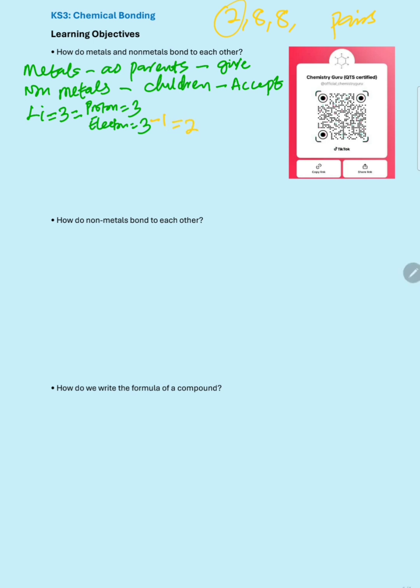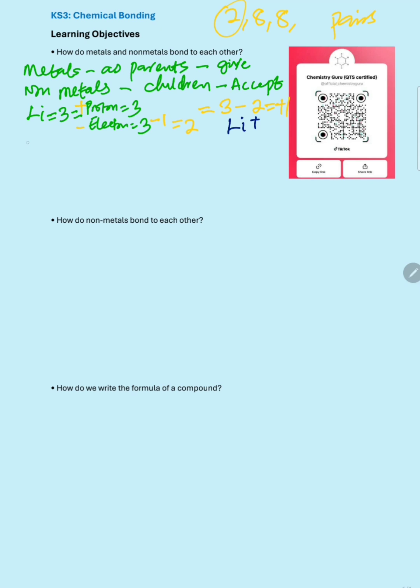What happens is that it now has 2 electrons. Because it has 2 electrons, it means that it has more protons than electrons. And you remember that protons are positively charged and electrons are negatively charged. So because it has 3 positive and 2 negative, in simple mathematics, 3 minus 2 gives us +1. It means that it has 1 proton more. So because of that, lithium would be written as Li+. In chemistry, we don't write the 1. If it was 2 that it gave out, then it could be Li2+, for example.